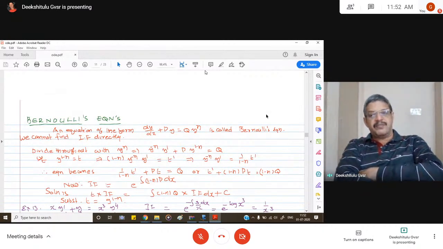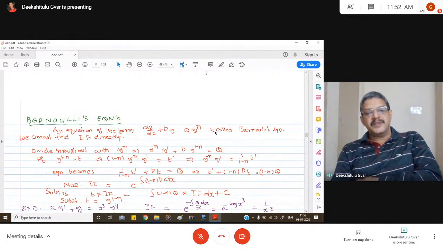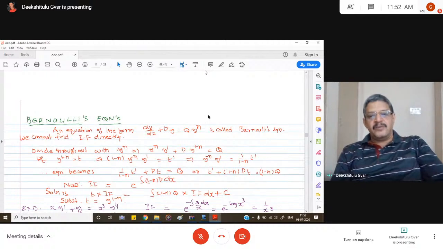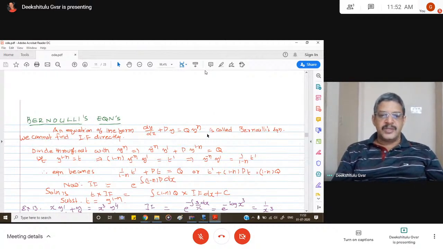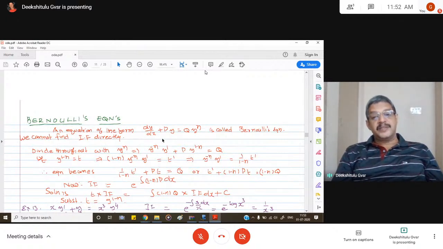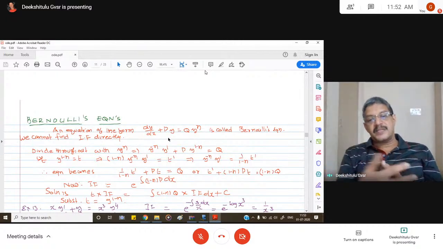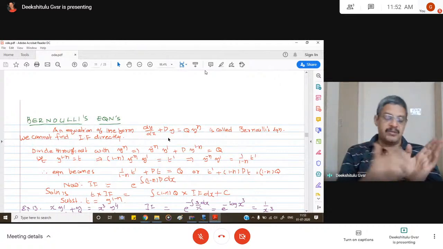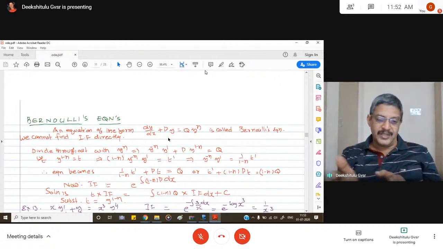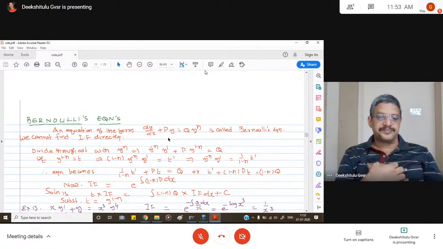We should understand the problem. In the standard problem, on the right hand side we have only a function of x, that is q of x, nothing else. But here we have another term, that is y power n. So whenever we have y power n, we have to reduce it to the standard form. For that we divide throughout by y power n. Don't think this is a fixed procedure. Sometimes it may not be in terms of y power n. It may be some other function of y. Then you have to multiply or divide throughout by that term. You have to see the procedure here, because for other problems you have to apply this.